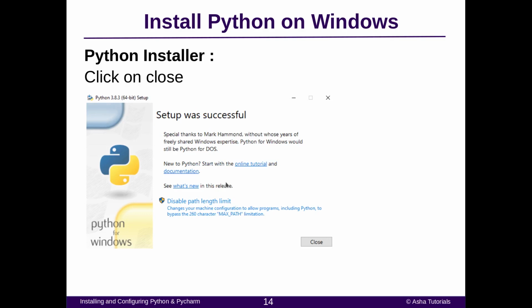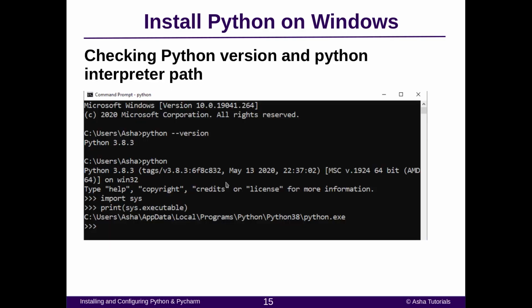After finishing the installation, go to the command prompt and type python --version, which will return the Python version which you have installed. And by typing python, you will enter the Python command shell and execute Python statements. So we will execute two Python statements.